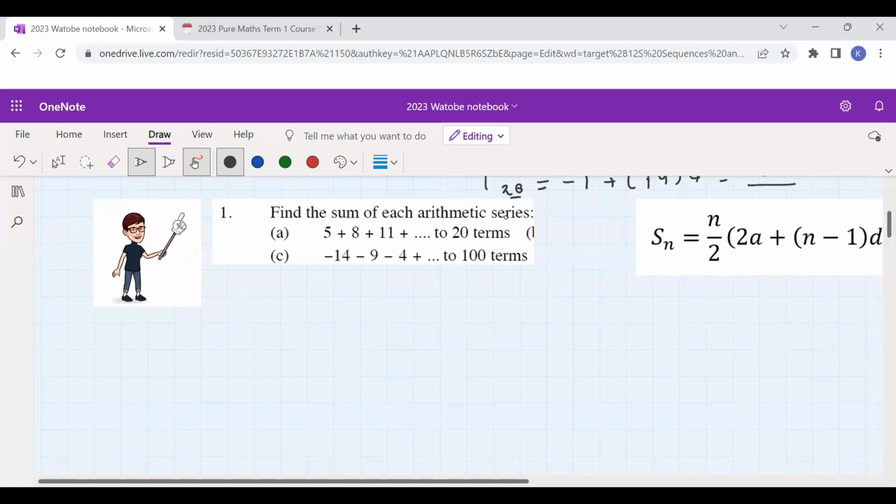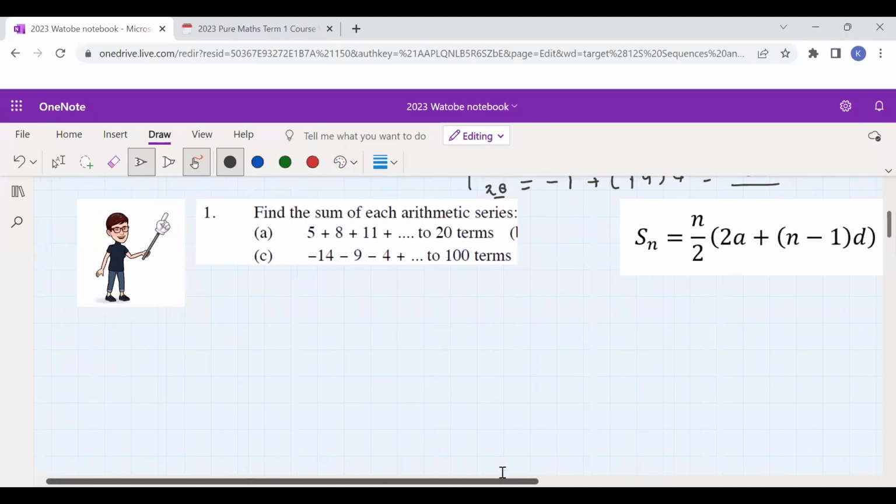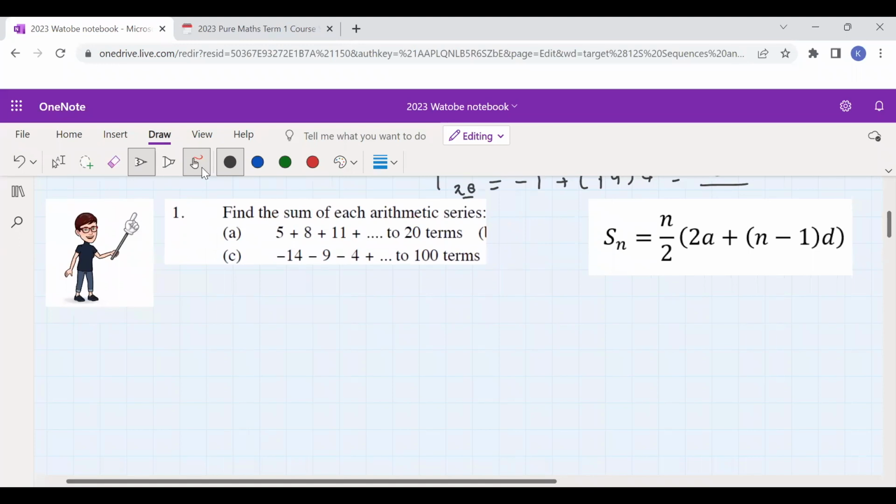Okay, find the sum of each arithmetic series. And here is a formula on the side, nicely for you. I'm going to give you guys until 20 past. That should be more than enough. But once you guys are done, you can send me a done. Just tell me that you're done in the chat, or a thumbs up, whichever one suits you best. Find the sum of each of the series. Remember to first identify what your A, your N, and your D is, substitute, and then find the sum.